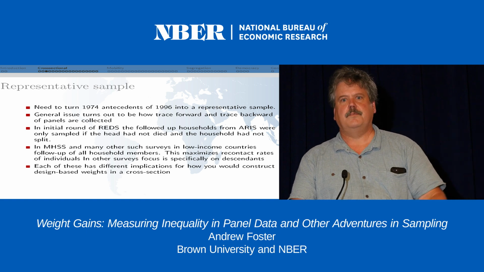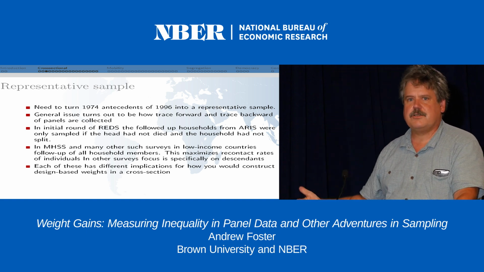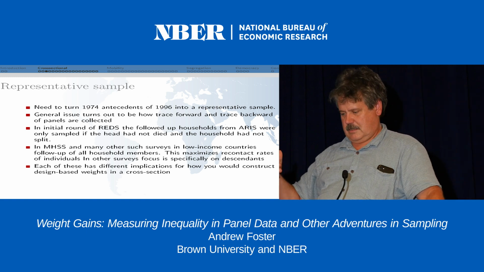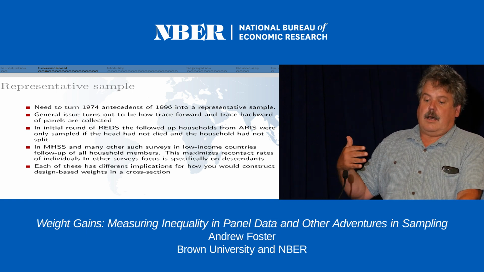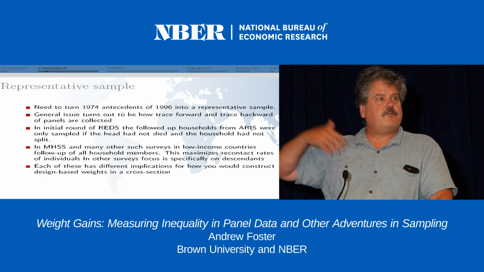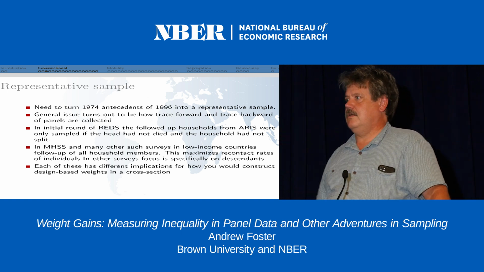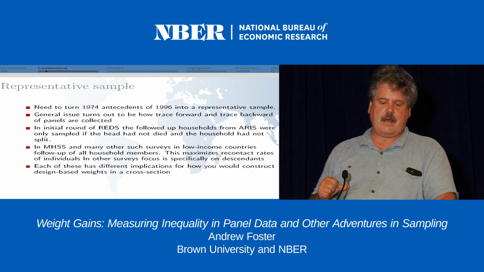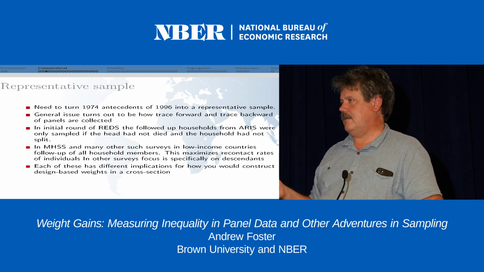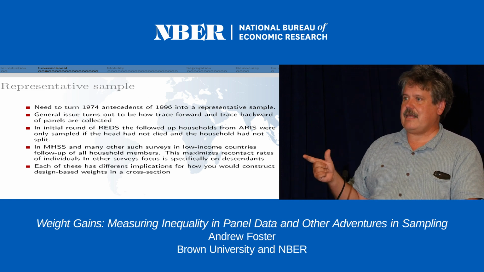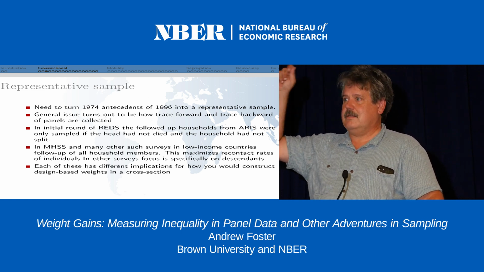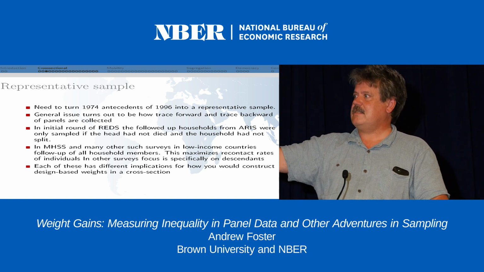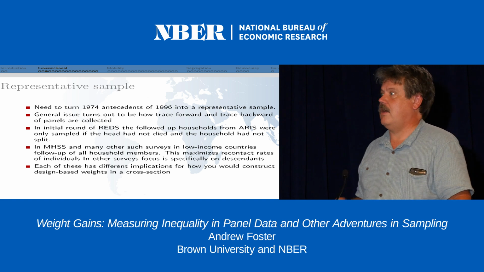It turns out that exactly how this works, or the sampling problems that arise, depend on the rules. When the original survey was initially done, that was really the ERIS survey in the 69-71 period. Then a decision was made in 1982 to follow up the descendants of those households. The rule was we were only going to follow those households in the event that either the head had not died or the household had not split. In a case like that, assigning weights to the subsequent set of descendants is not hard, because there is at most one descendant from every 71 household.